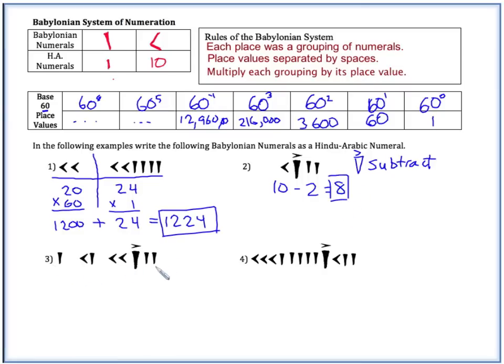Now in example 3, I see 3 groupings here separated by our spaces. So this is worth 1. This right here is 11. This right here is going to be 20 minus 2. 20 minus 2 is 18. So this is worth 18.